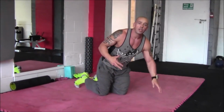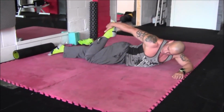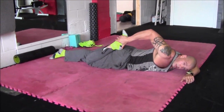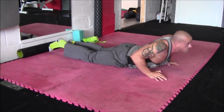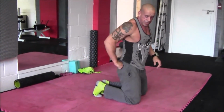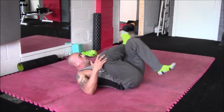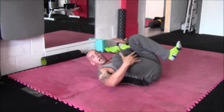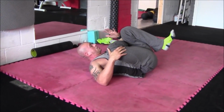Okay, also tight quadriceps can add to the problem. So knees together, pulling down there. And then also very important, as I say, tight piriformis. So we need to stretch that off: leg across, knee up, and just pulling everything into the stomach.